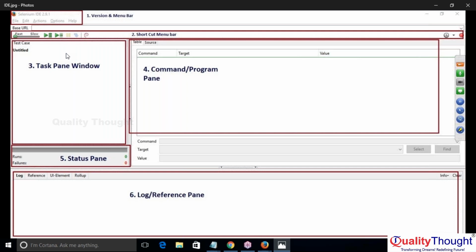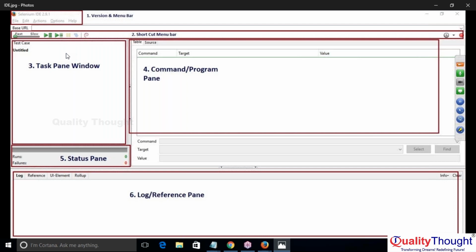And the final one is the log or reference pane. Log is, for example, when you have recorded one script and you execute it, the system will display the log whether the script passed or failed. If it failed, the error that you need to fix will be displayed in this log pane.